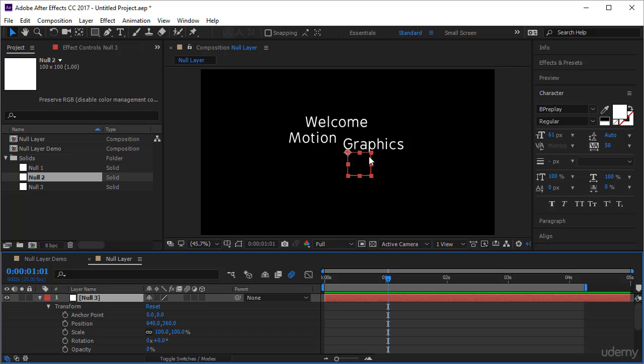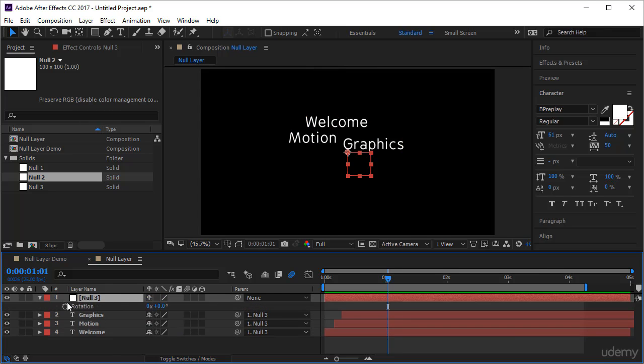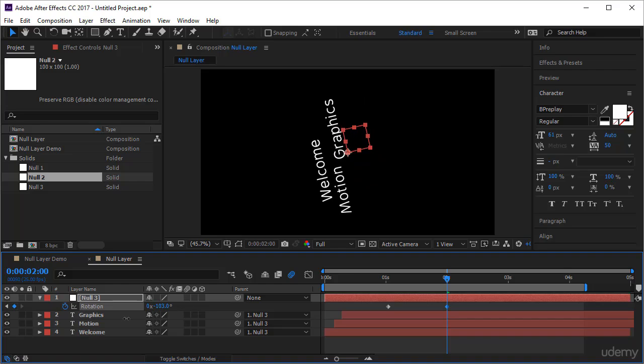We have already seen that with different kinds of layers where we animated the shape layer and we parented the other baby layers or children layers to that shape layer and we moved everything. But in the null layer here, the null layer is invisible and that's the power of it. Cool. Let's take all our layers and parent them to the null layer. If we open the rotation now of the null layer, we can keyframe the rotation, come after 1 second, whatever we want, and rotate them. Now notice all the layers are rotating according to the anchor point of the null layer. And this is very practical and actually it's very powerful.